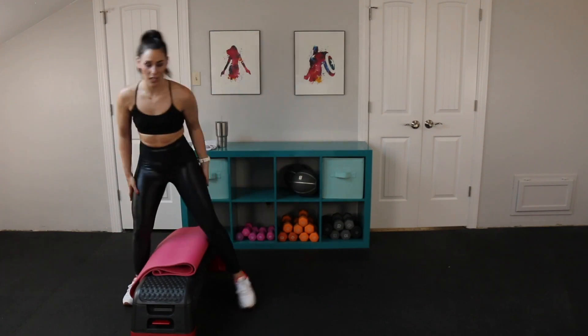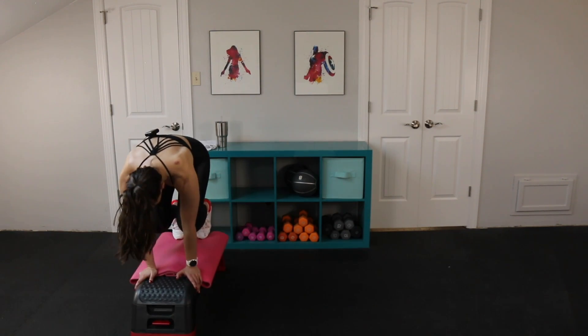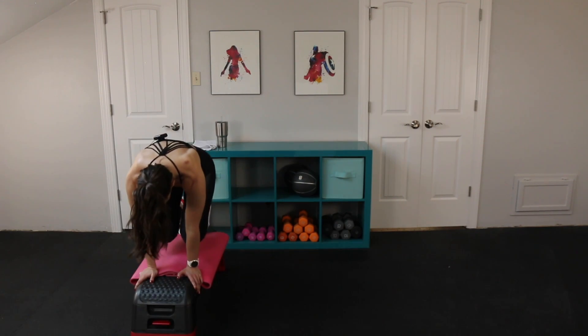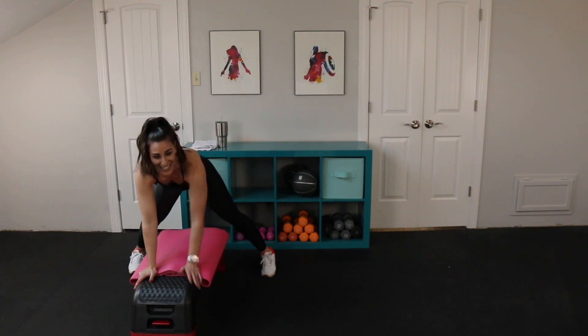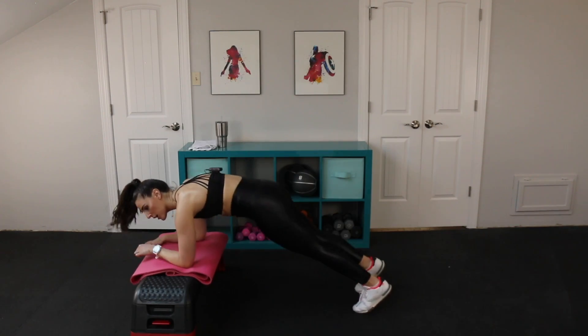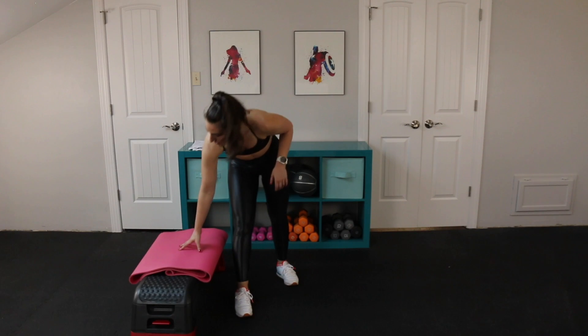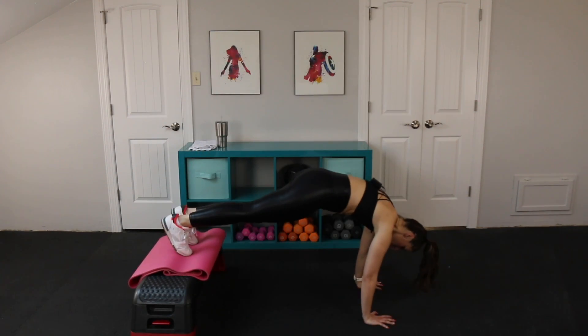Next, you have a bear plank on the bench — I'm actually going to put both feet around the bench, grabbing the bench on either side. I'm going to jump my feet up and back down into a plank, so up into bear pose and down into a plank. These don't look hard — they are deceiving. Next, we've got a plank rock. We're going to get on our forearms and rock back and forth. Last but not least, we have a decline mountain climber. Feet are on the bench — this one's from the eliminator — and you're going to bring your knee into your chest. All of these exercises can be done on the ground, but having the bench adds a level of complexity.